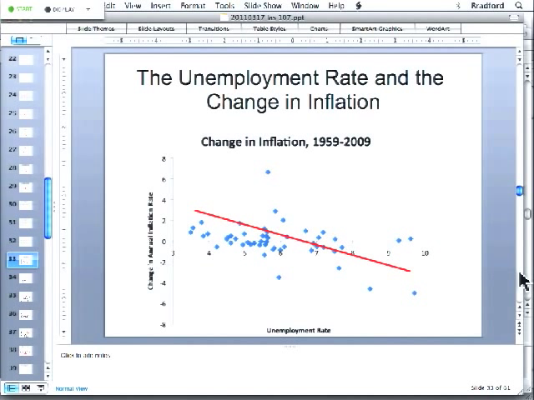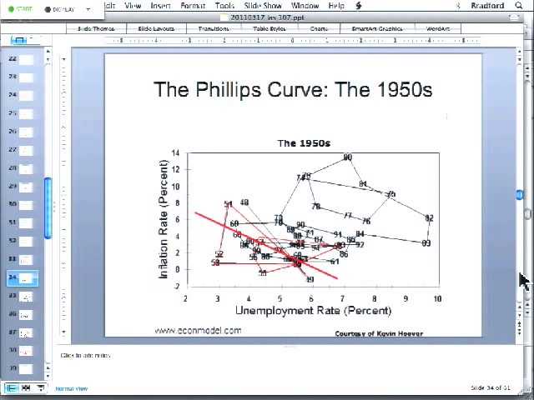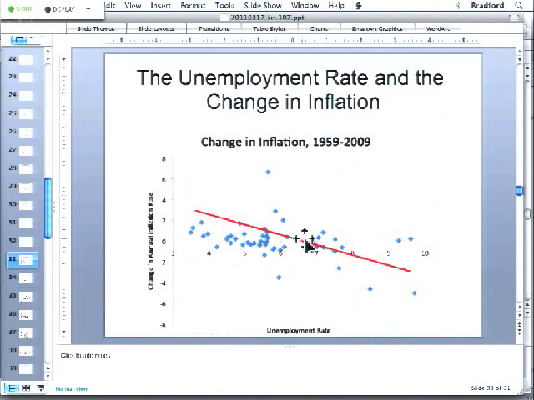The unemployment rate continues to fall a little bit in the mid-50s, and the inflation rate comes down after this big boom of wartime-related inflation is over. And then in 1954, you have a recession, and you go back to a more normal level. And then from 1955 to 1960, you see the economy performs a loop. As the unemployment rate falls, the inflation rate tends to rise. As the unemployment rate rises, the inflation rate tends to fall. And by the start of the 1960s, you're more or less back to normal.